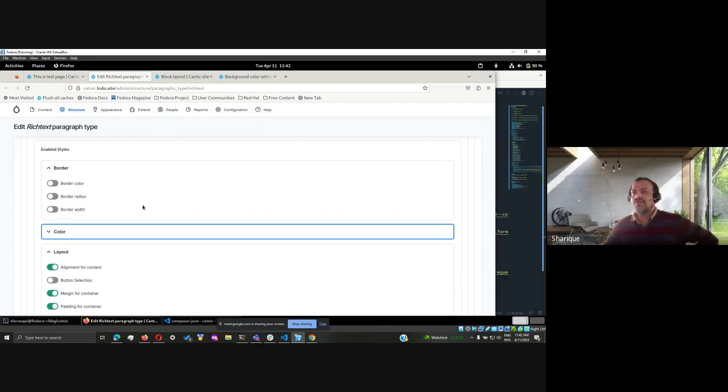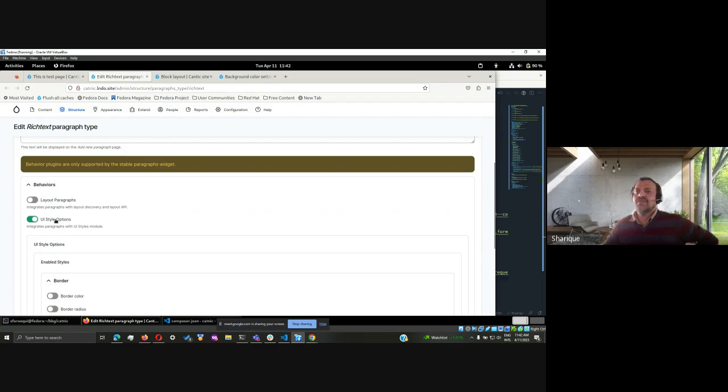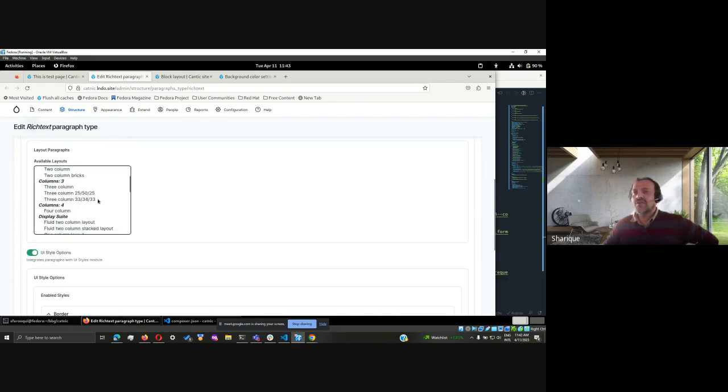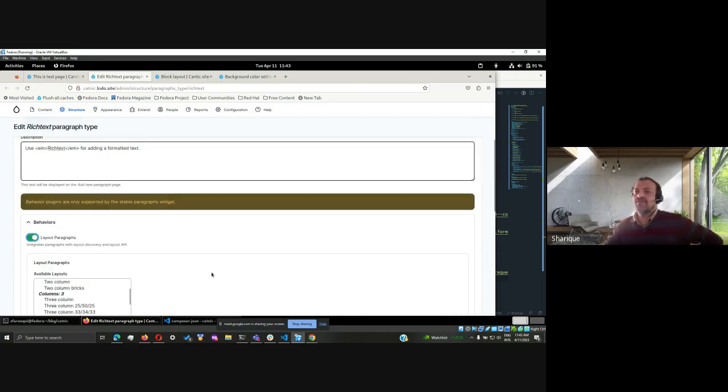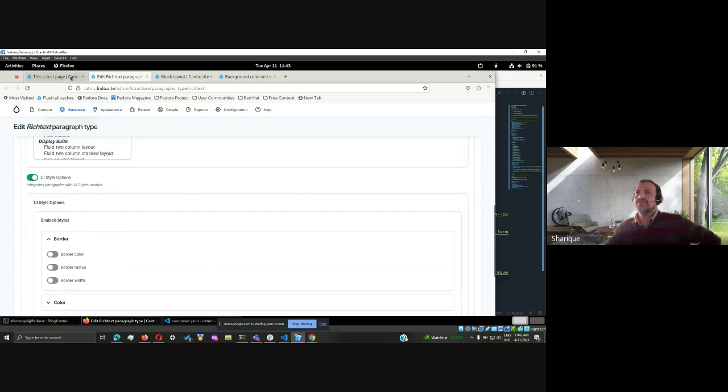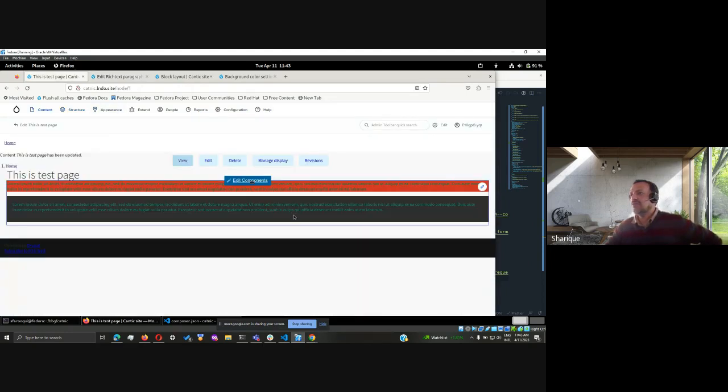One thing you can do also is replace layout options with UI style options. In layout paragraph, we also have layout selection. But if you want to enable padding and margin, let me show you.